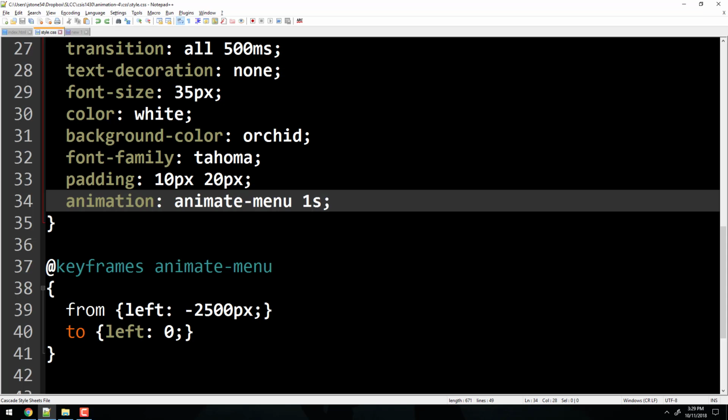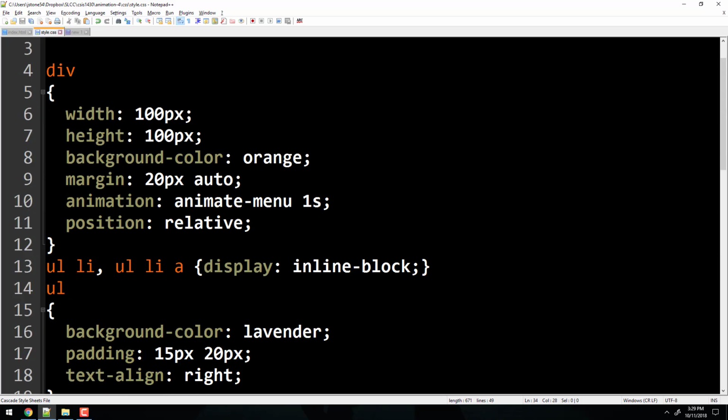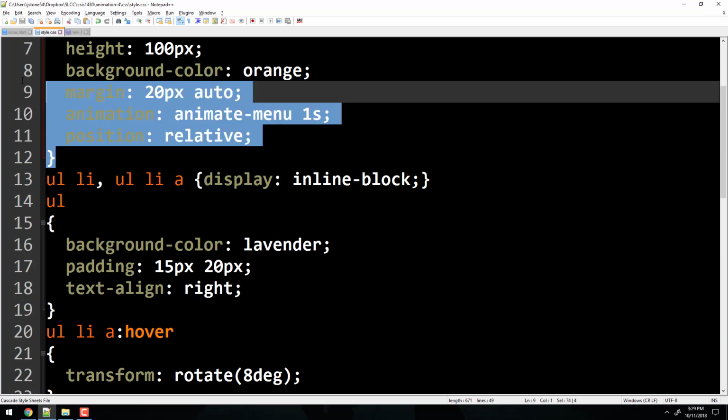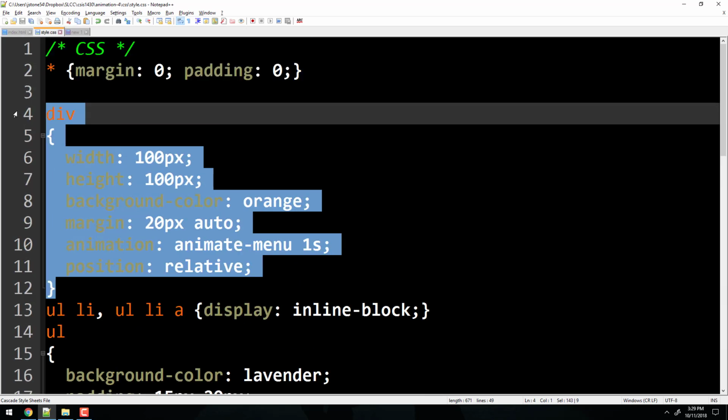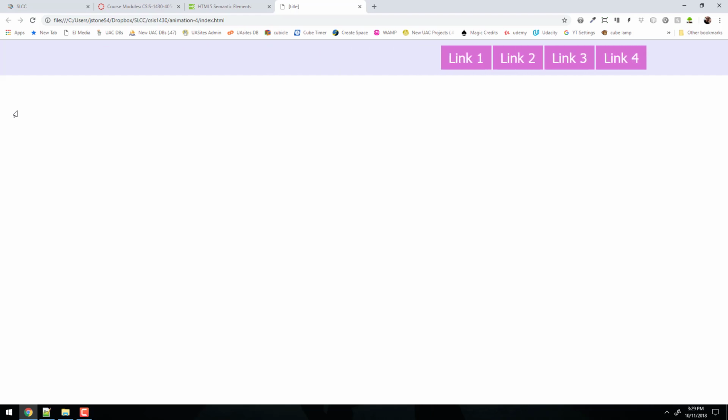Let's say maybe I want to do it 3 seconds, okay? Oh, I'm going to get rid of that div now, by the way. Just want to show you that you can apply it to anything. Okay? So now that's 3 seconds. Now with the 3 seconds, you can really see, watch how it starts off fast and then slows down. Watch it. Do you see that?